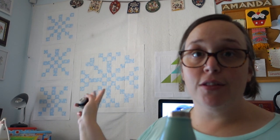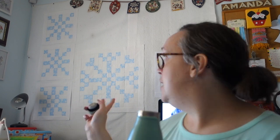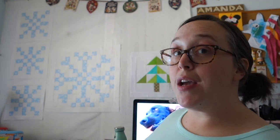So I think I've decided to do the next block in the quilt. You can see there are my lovely blocks I've done. This quilt is not going to fit on my design wall. Something we're going to have to just figure out as we go. I also managed to put up my bunting on the wall as well this morning, which I'm very happy about. Let's get into making this block before it gets way too warm in here.